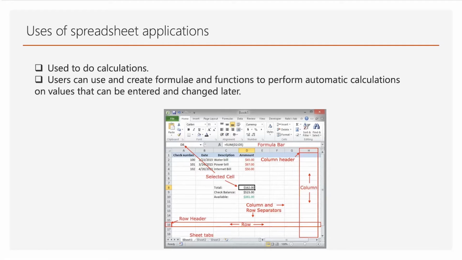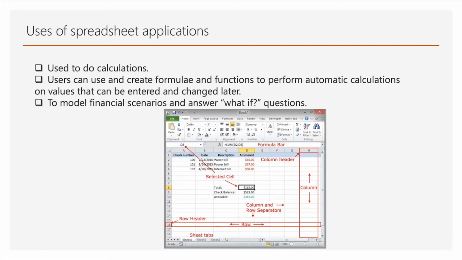If you want to change your formula, you can change it at any time.